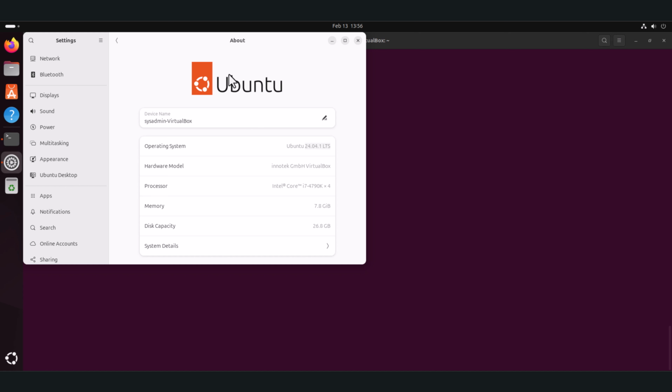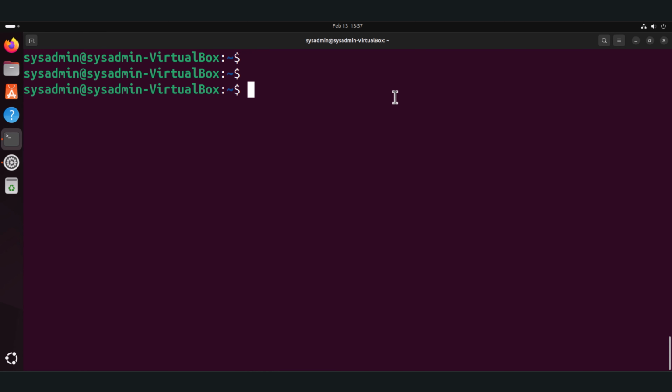So what can you use instead? Let's check out the safer alternatives to the finger command in Ubuntu. Depending on the information you need, here are the best and more secure options. Checking a logged in user. If you want to see who is currently using the system, you can check with the command who.